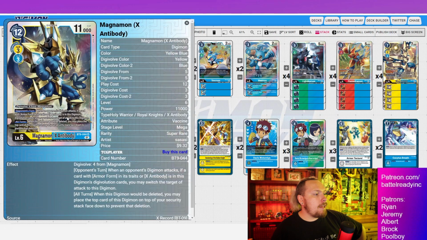Next, we got Magnamon X Antibody. If you're not familiar with this one, you can Digivolve for 4 on top of a Magnamon. So you're level 4 there, you can Evo this level 6 directly on top of it. Or with the option card here, Awakening of the Golden Knight, you can Evo this guy on top of any of your armors. So just keep that in mind when looking at this guy.